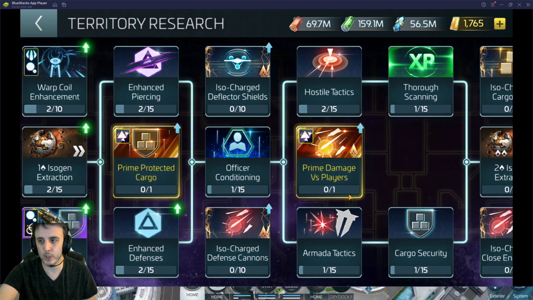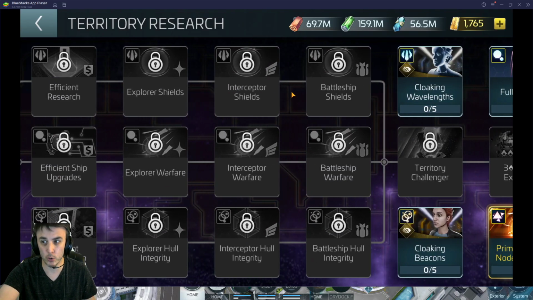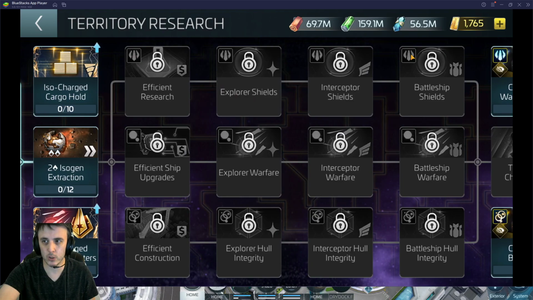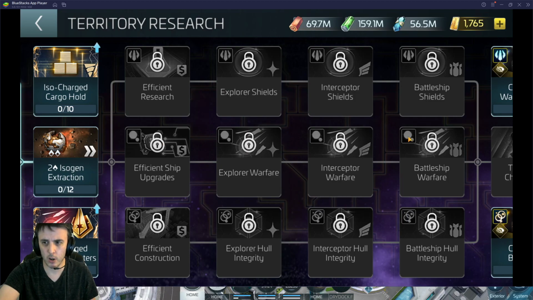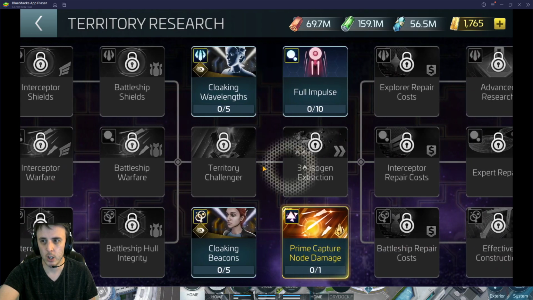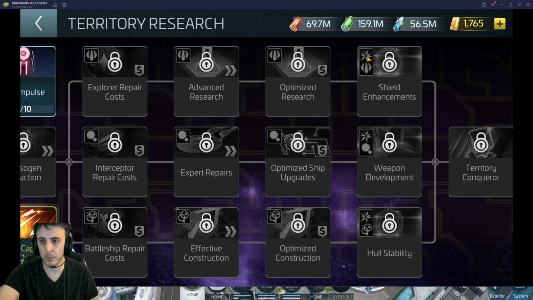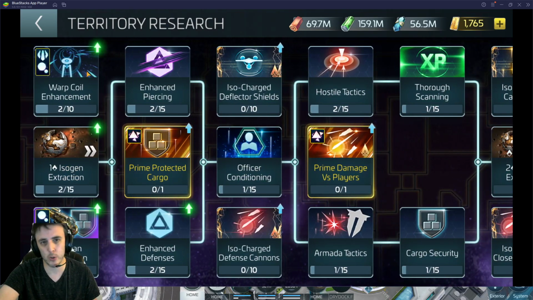A handful of these researches, especially as we get further over, all require one of these different particles in order to also do them. The top row here, these are quantum particles. The middle row here are phantom particles. The bottom row here are Surax particles. Further on in the tree, you'll also see things up here. These require Metreon particles. These ones way out here. All of these particles are only found by having the right territories.